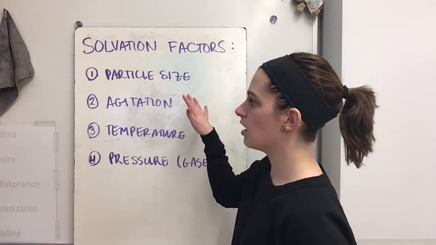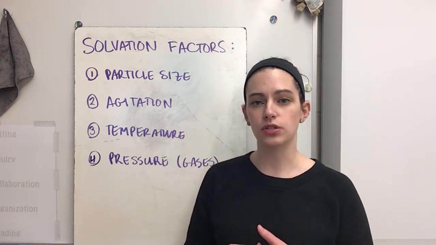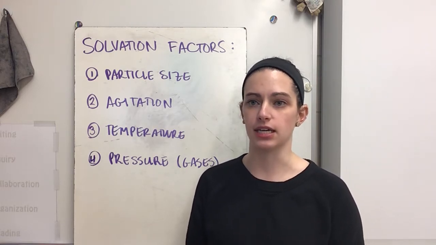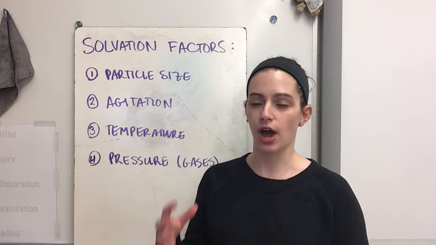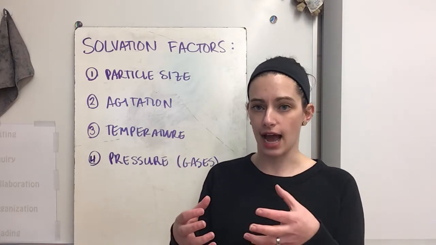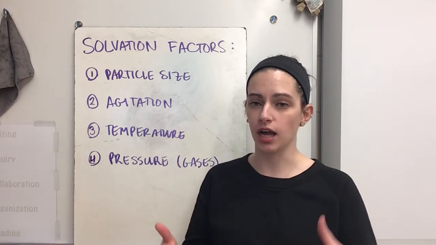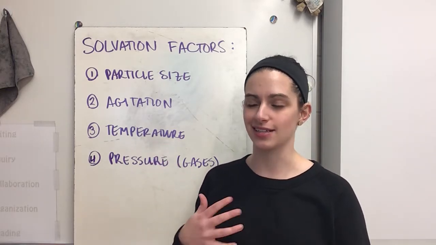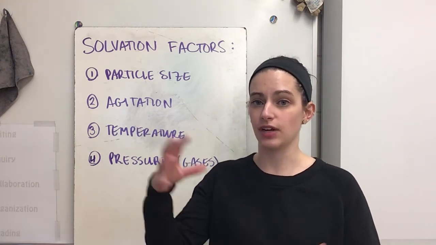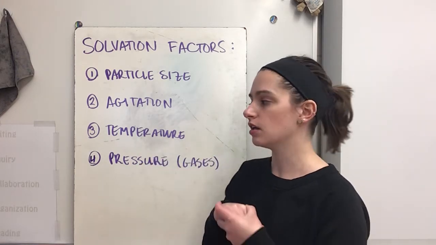So those are the types of things that we look at when we look at solids dissolving in liquids. We can also have solutions where gases are considered dissolved in liquids. A good example of this is a bottle of soda. Okay, so when you have a bottle of soda and you open it up, you see all the bubbles. What's happening is it's carbon dioxide, so CO2 gas, coming out of solution and leaving. So those are getting undissolved. Okay, they're not evaporating because they're not turning from liquid CO2 to gas CO2. The gas is just leaving the solution and it's separating out instead of staying mixed in with the soda.